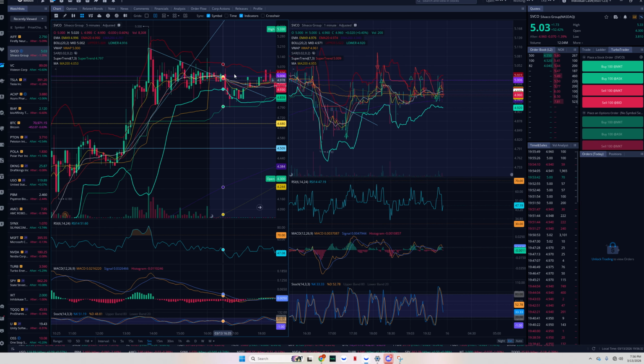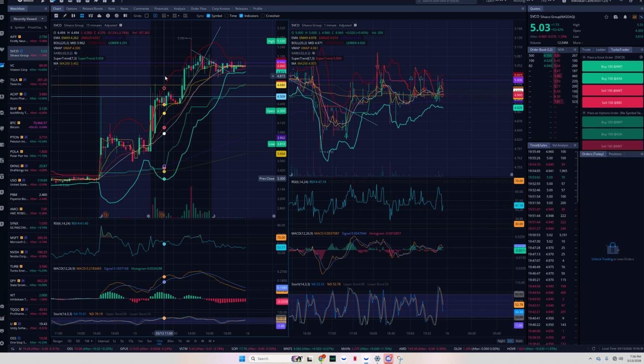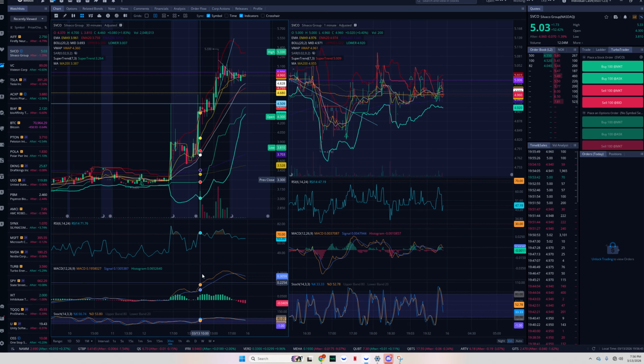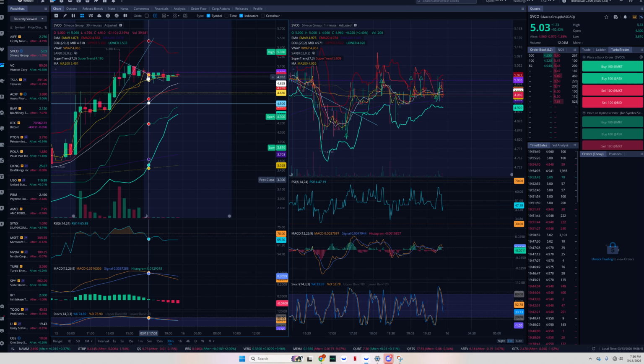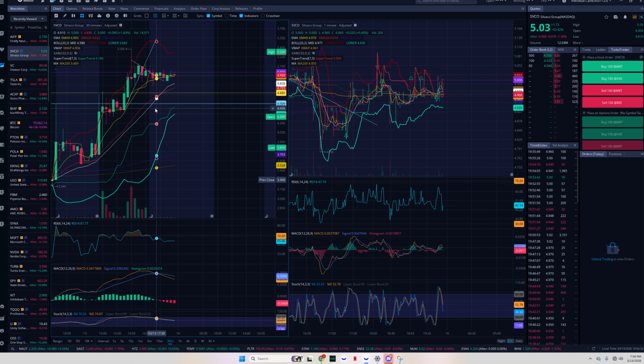And see here, it's a lot of chop. It's not enough to give me a picture right here. It's too convoluted with a bunch of stuff going on. But when I start to increase the time frames, I start to get a clear picture of what this stock is trying to do. And you've got some people who only trade on bigger time frames. That's all they do. And this is how I trade.